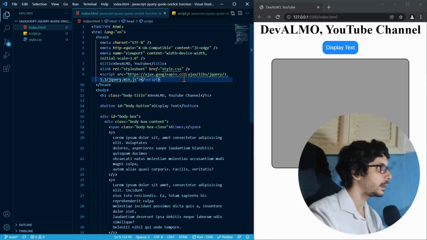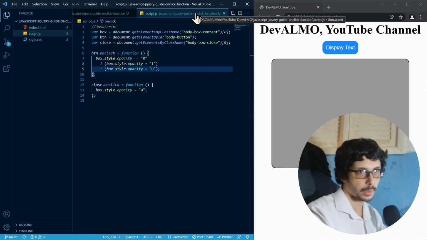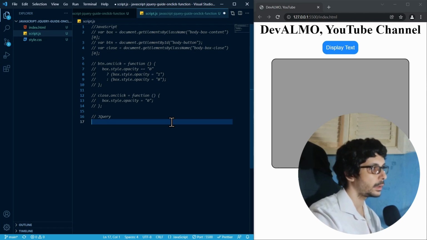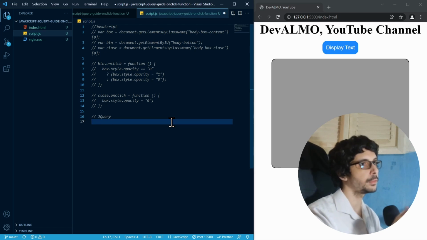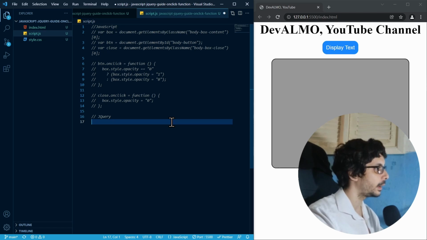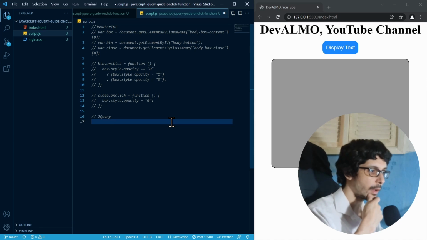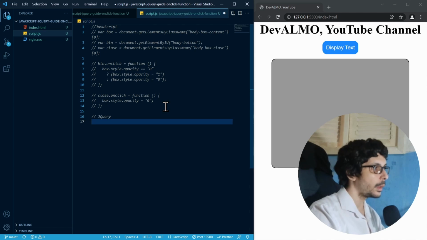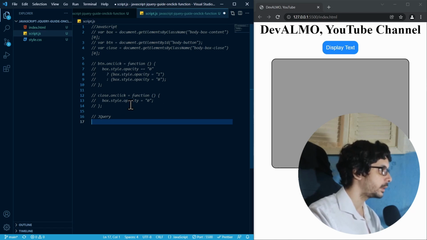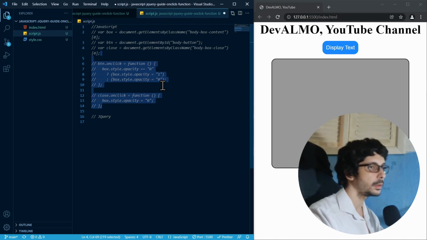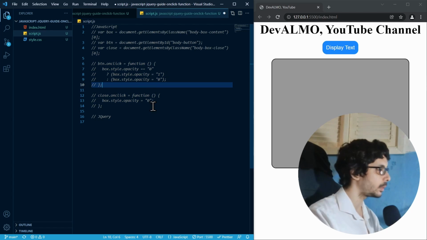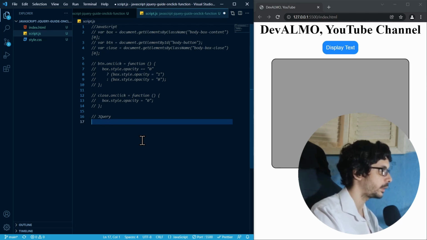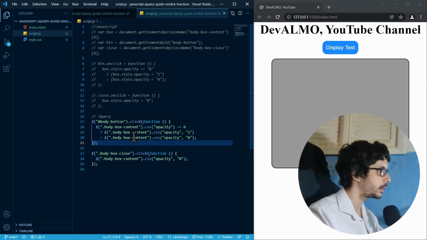We just need to add it to the code, and the jQuery code, we can already use it. jQuery functions in a different way from JavaScript, and for this it's easier for us to not declare variables and just work with the tools that we have. Being said that, we are going to build this code that we just built right down here in jQuery this time. We can see that we already have the code.